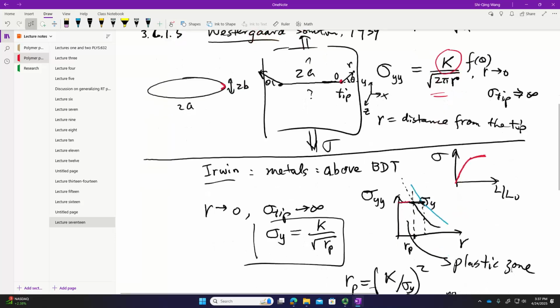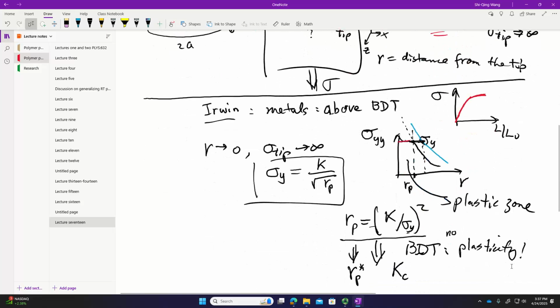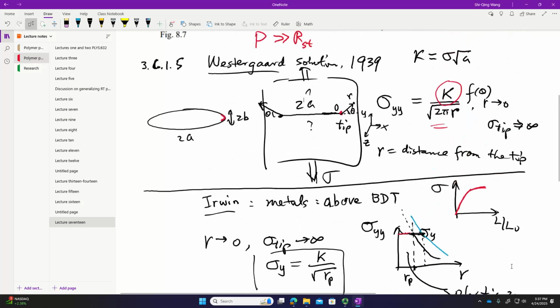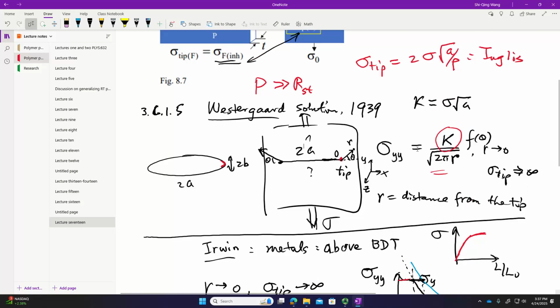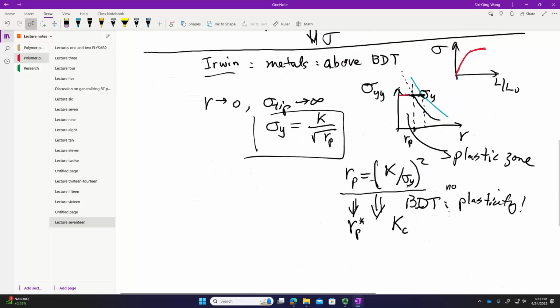So this is frustrating, but then let me tell you the good news. This is frustrating, and then you see that the reason it occurs is because this solution prescribes infinite stress. So you need to cut it off, set a cutoff, and that's how this is all argued. But in doing so, it involves plasticity, which is really nasty if you don't have plasticity. I keep insisting when you have a piece of rubber, there is no plasticity. You're way above Tg.